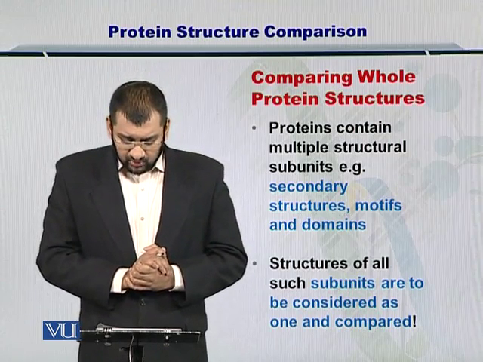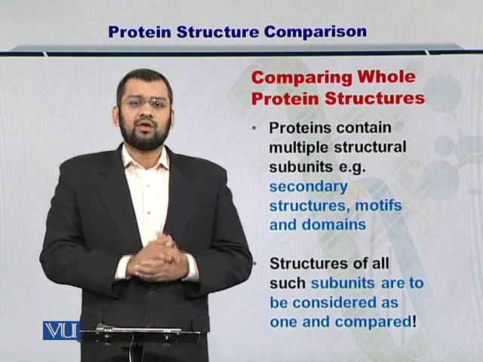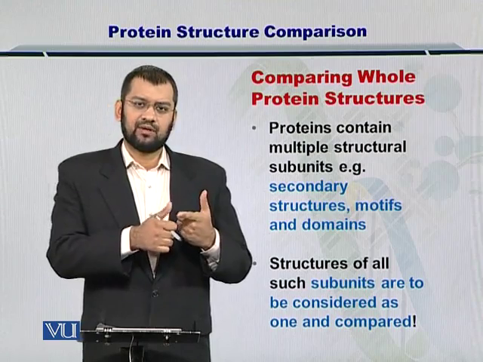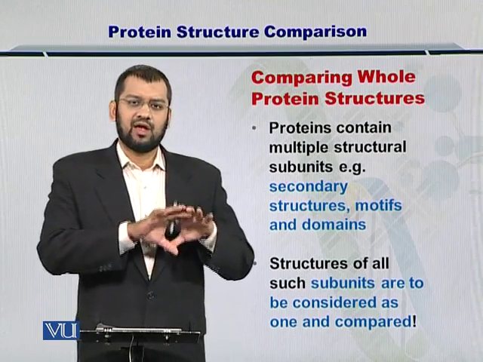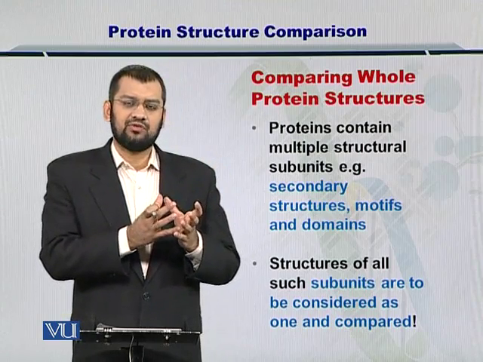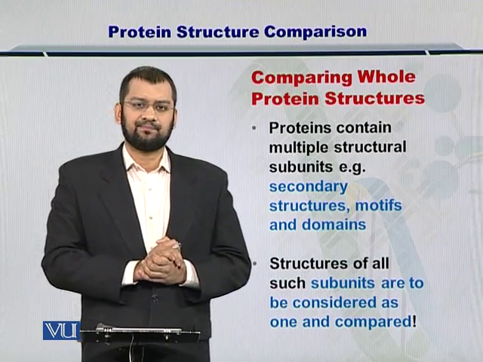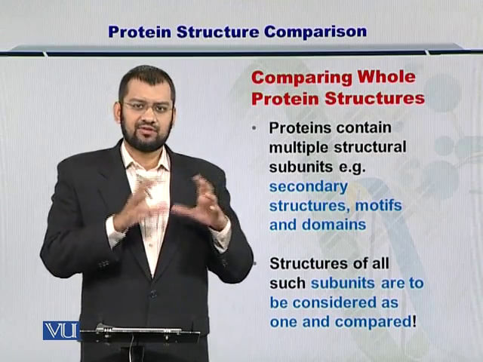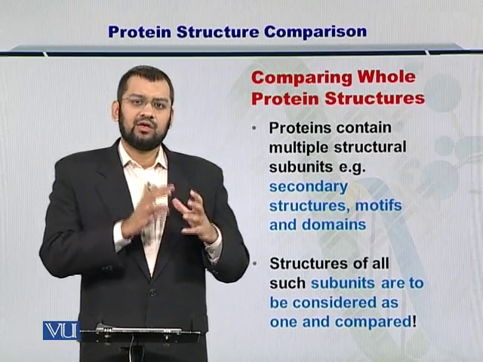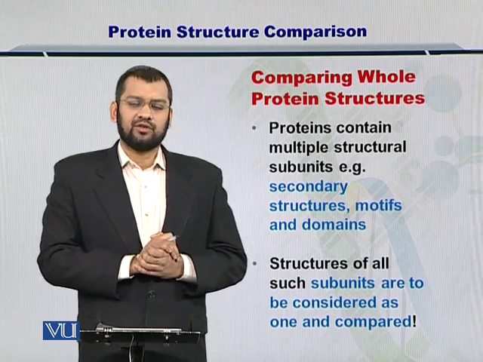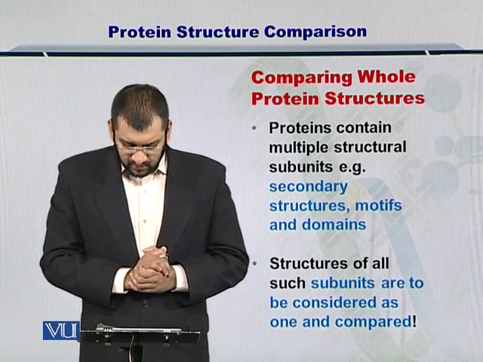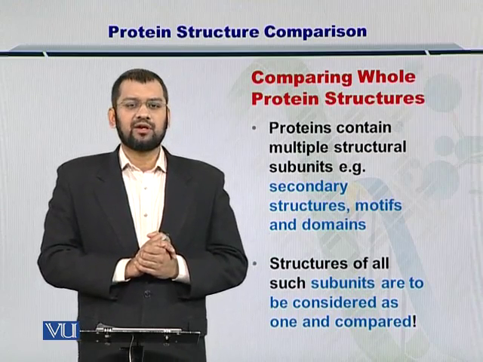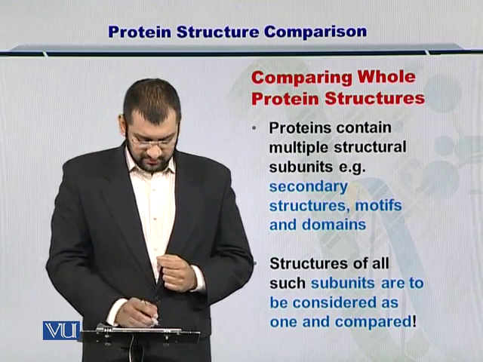So for comparing the whole protein structures, you have to compare the secondary structures, the motifs, the domains, and the organization of each of these within the overall protein structure. Once the entire protein structure is constituted, then you can compare it with the other unknown protein. The structures of all such subunits are to be considered as one and then compared.